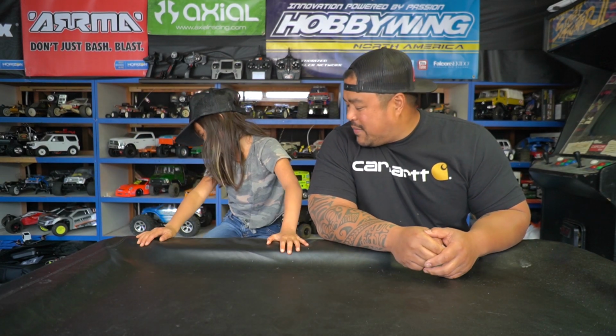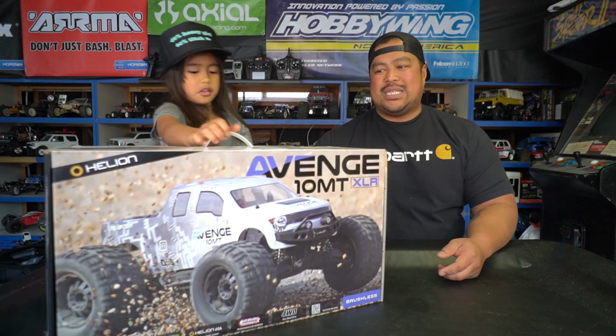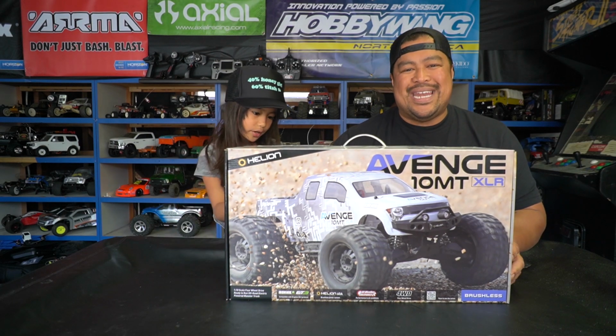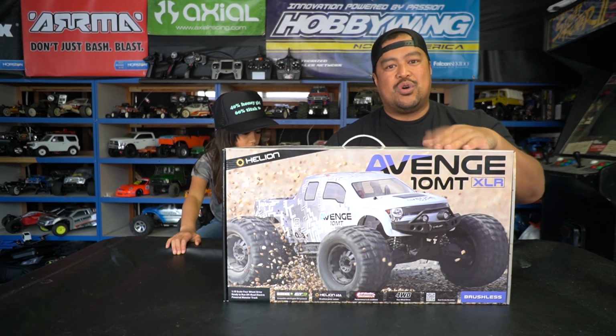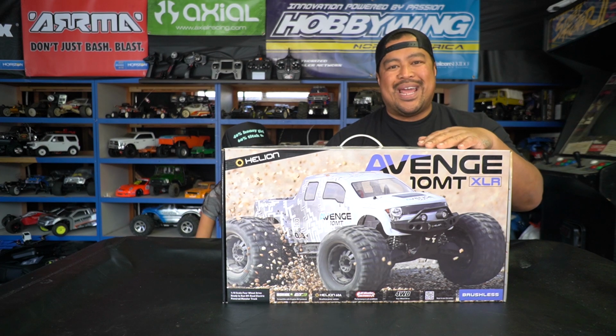It's not a new product, but it's an RC! It's an RC truck from Helion. Go ahead, grab that. Oh, this is light as a feather. Okay. So this is not new, but the reason why we got this is they discounted this thing to $199, guys. This was originally $349, and now at your local Hobby Town or amain.com, you get this for $199.